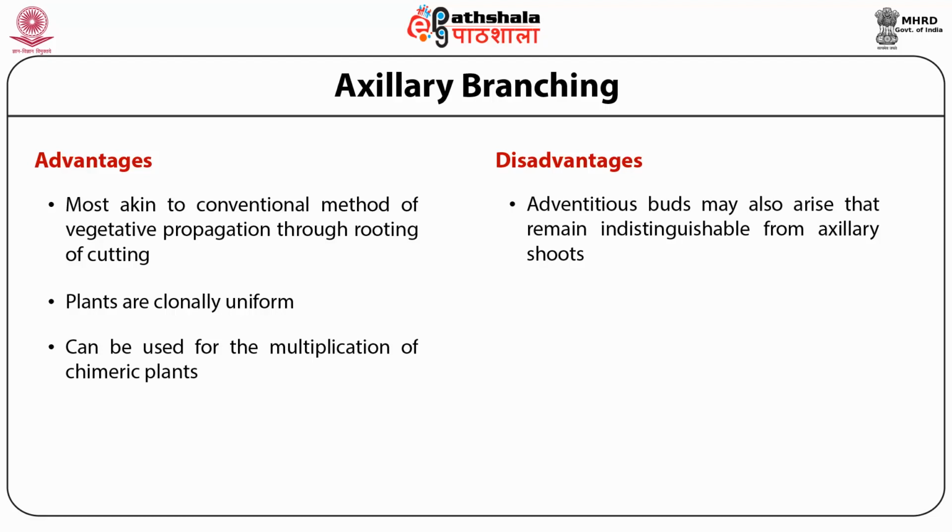The method is initially slower because you may get maybe 3 shoots in every 3 to 4 weeks, but then the 3 will become 9 in the following passage and 9 will become 27 in the third passage. So with each passage the number of shoots keeps on increasing, and the method, really speaking, is not at a disadvantageous position compared to the number of shoots you can get from adventitious budding or through somatic embryogenesis. So you can still touch upon the same numbers through the axillary branching method.